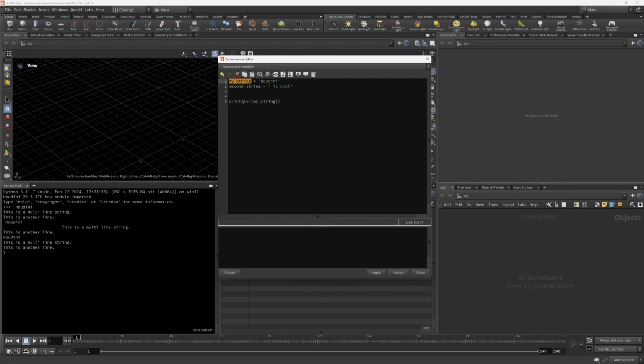So what I'll do is my string, remove this here, then plus the second string, it's going to concatenate this. So Houdini is cool.